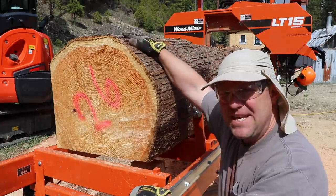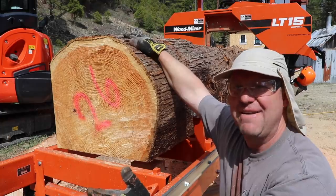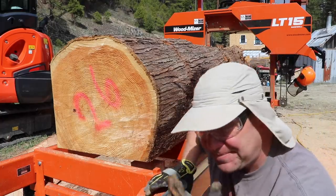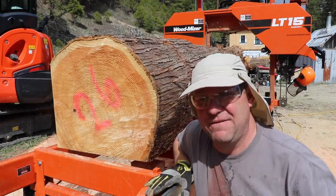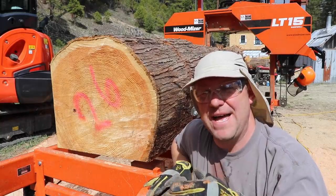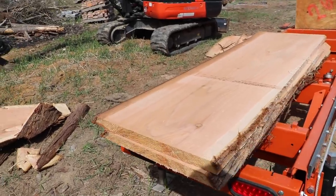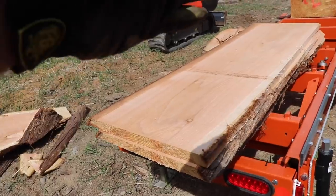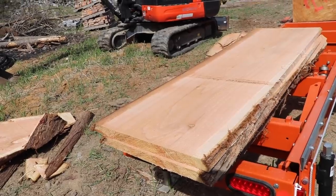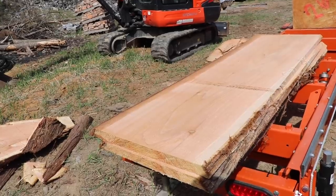The problem is that top side, we had to run the chainsaw on that to get it through the mill. So we pretty much removed half of the live edge. So the only good live edge we have left is this side. I'm sure there's a better way to be doing this stuff, but there's definitely a learning curve to doing big log live edge. I guess that would basically be a slab, wouldn't it? I thought about trying to basically slab this log as best I could and then run the boards through and rip those in half. That would work, except we just don't have the ability to keep the edge on this log and make it small enough to run through the sawmill.